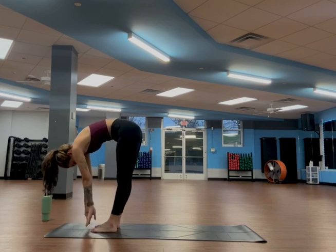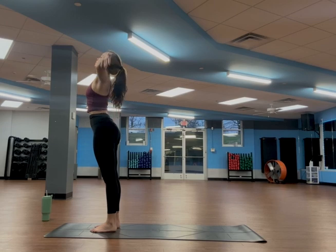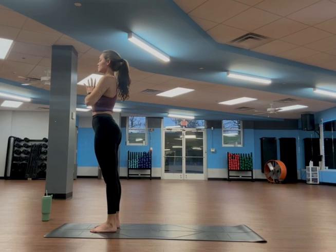Good. From here, we're going to slowly roll all the way up. Our hands will come over our head. We're going to bring all of that energy to our heart center. And here we're going to set a word, phrase, or affirmation, something to ground you in your practice. You can close your eyes if you would like.